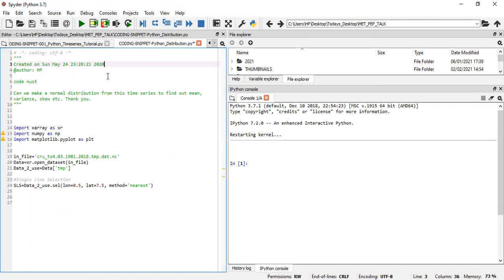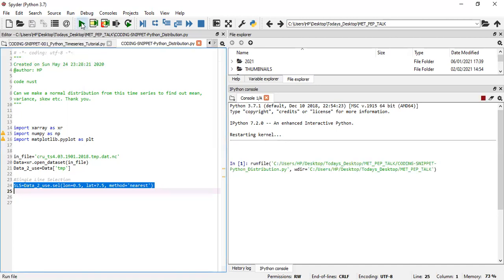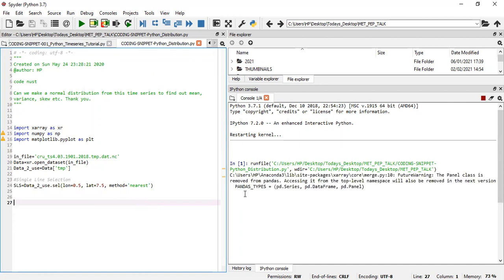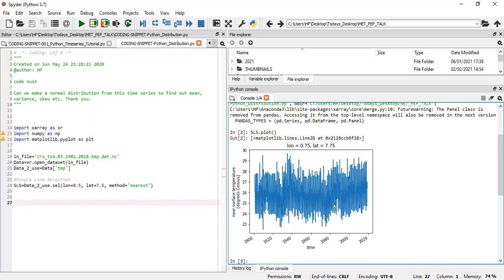And so to do that, we're going to maintain the regular imports we have, that's xarray, numpy, and also matplotlib for plotting. We import our data and then open the data set with xarray. And then we do just a point selection of that data set. So we have this, that should be a time series. If you remember from the very first video, if you haven't watched it, you can just go back and watch it and get up to date. But it's something regular, something very easy to do. And so we have the time series in this form.